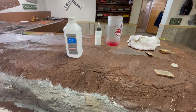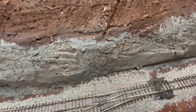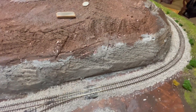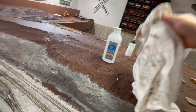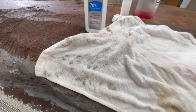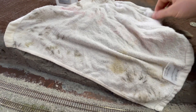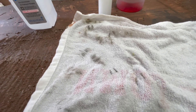Before I started using the shop rag I would use alcohol on little cotton pads — like a face-washing pad or disposable cotton pads — and they leave little pieces of debris in your ties and on the rails. They'd get hung up at rail joiners because of those edges and would get cotton schmutz everywhere. So the best method, and the only method I will use from now on, is warm water and a shop rag. You can see all the different spots — this is all crap I pulled off my rails today.